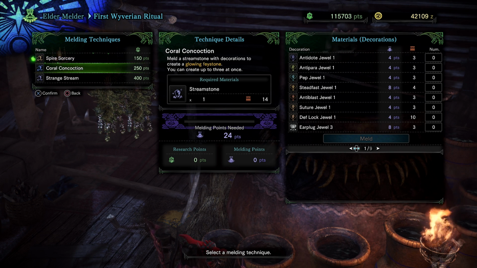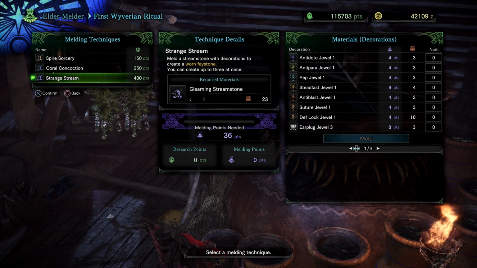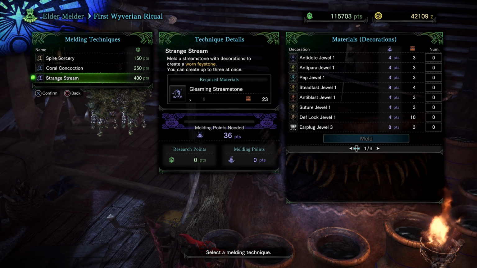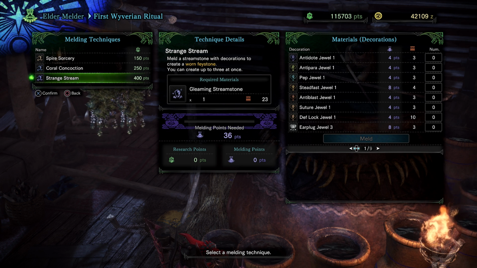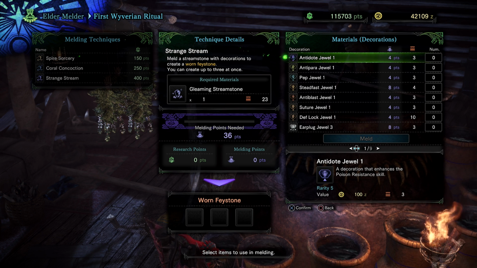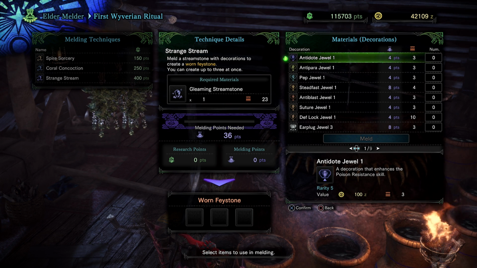Okay, now I'm going to be doing one of these, which is going to be for the Gleaming Streamstone, because these are the types of decorations that I currently need. So I'll be doing one of these to show you guys how this works. So for starters, this is going to use one of my Gleaming Streamstones, and it is also going to cost me 400 research points, as you can see there on the left-hand side. And to top it off, once I start this process, I'm going to need 36 melding points to get one decoration.